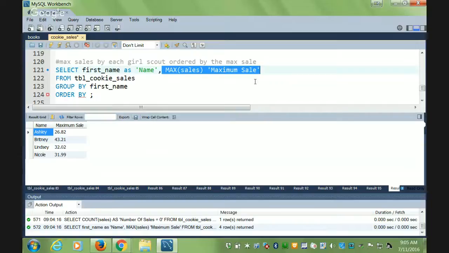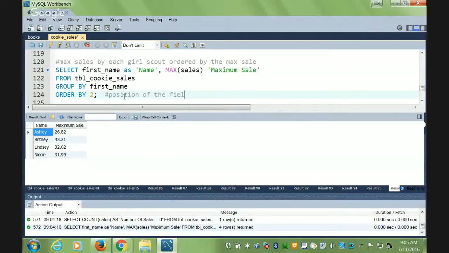So there are a couple of ways of doing it. You can say order by 2, because it's a calculated field. So what is this 2? 2 is the position of the field on which you are ordering in the select clause. You can use it even if you wanted to do it by first name, you could have said order by 1. But here it is the position of the field in the select clause, and why we had to use it, because it was a calculated field. So I can still say order by 1 here. This will work.